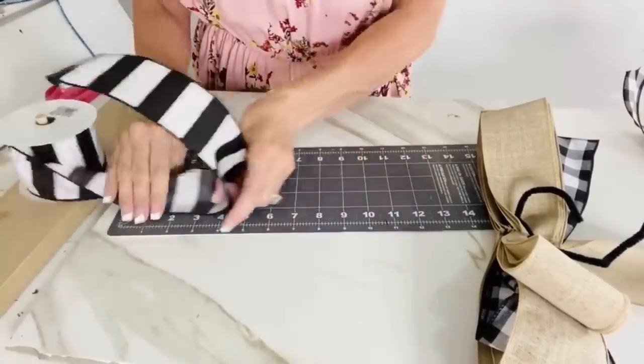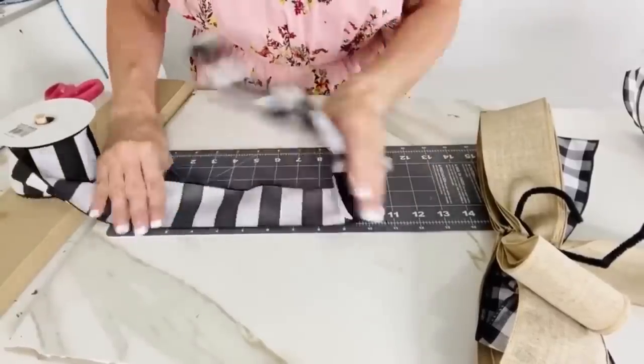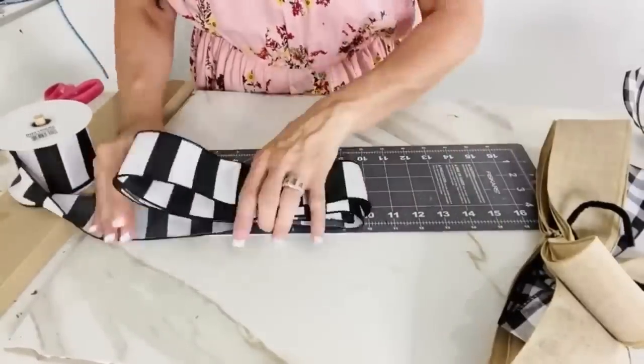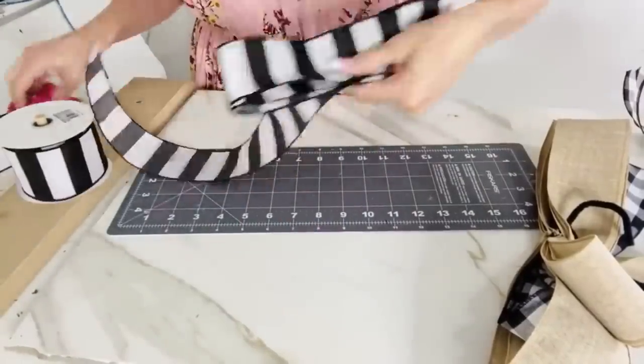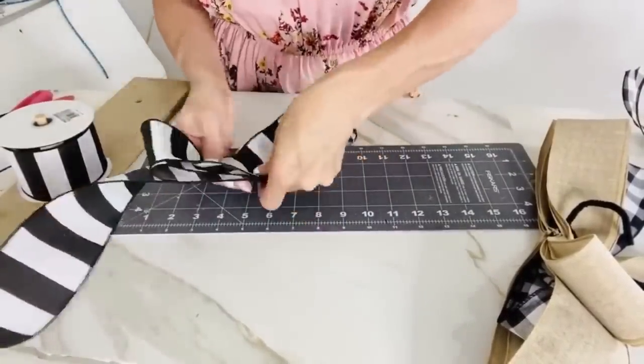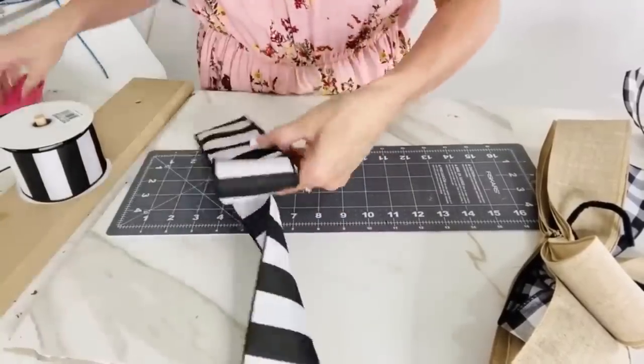We don't have a Hobby Lobby in our town, but if you spend $50 or more, you can get free shipping. So I'm kind of adding some little things to my cart, things that I might be able to use for an all season idea. I am trying to come up with some ideas for you guys that are more of an all season. So this is one of them, an all season bow with lots of neutral colors.